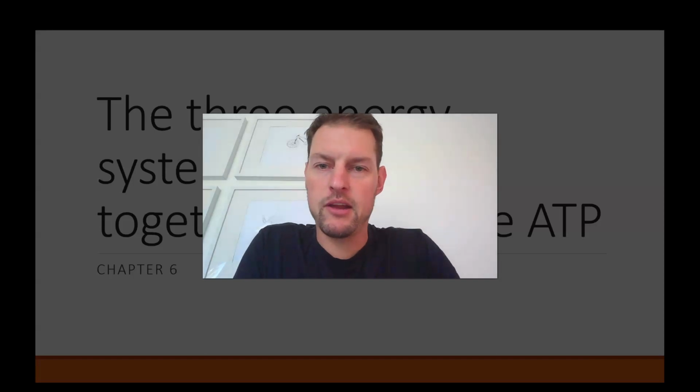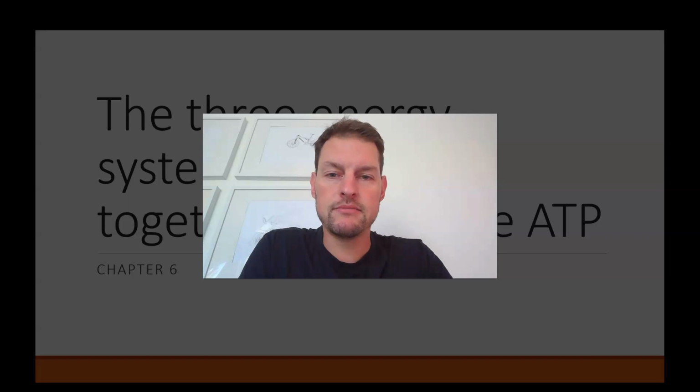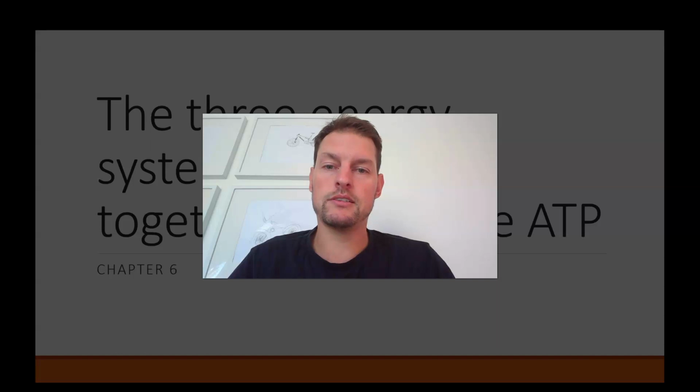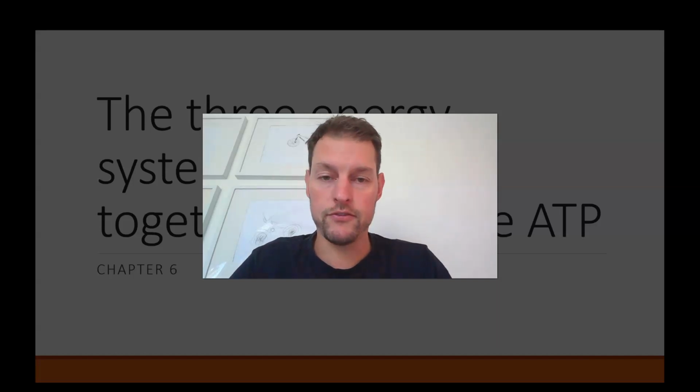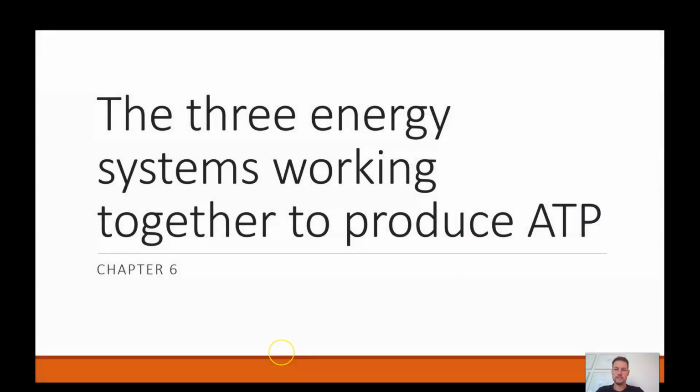Hey guys, so today we're going to be starting to look at chapter 6, which is looking at the three energy systems and how they relate to ATP. We're going to go through the first part today, which is looking at the chemical and food fuels and how they contribute towards energy production at various intensities.